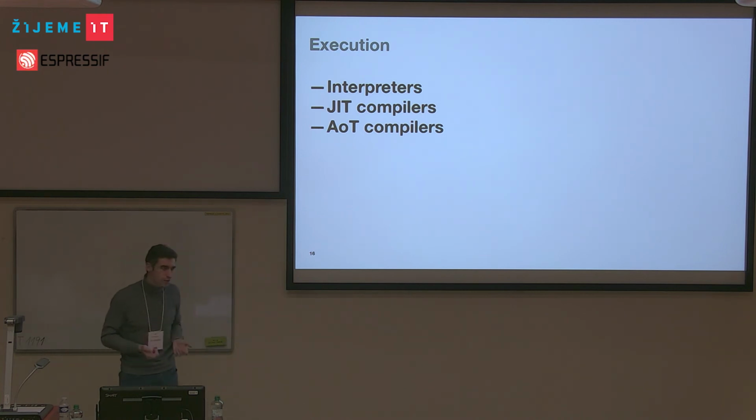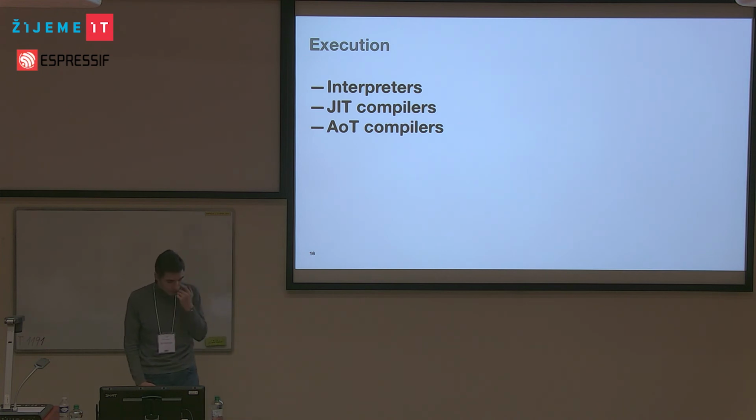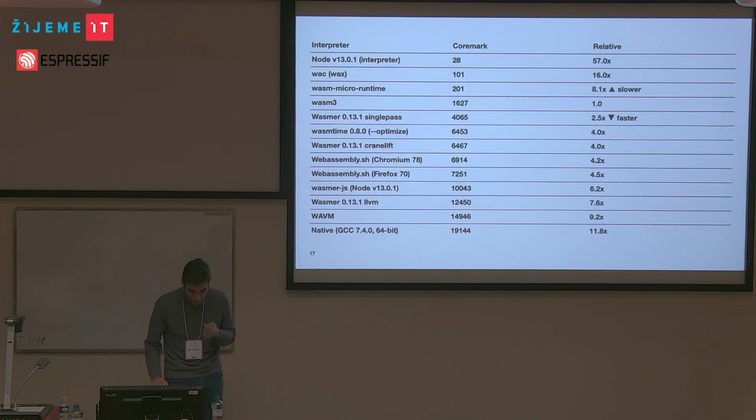Then there are JIT compilers, or just-in-time compilers. So what is a just-in-time compiler? Basically, it looks at the code at the function level or at the block level, and when necessary, it will try to compile it to native code and then execute it as native code. An ahead-of-time compiler is basically the same thing, but it does it for the whole program before the program is even executed. There are some differences in terms of performance you can get from JIT and AOT, but in the interest of time, I'm not going to get into that. If anyone has questions about that, I can answer afterwards.